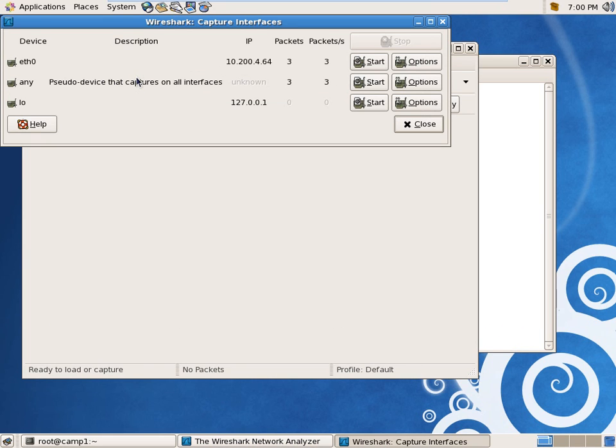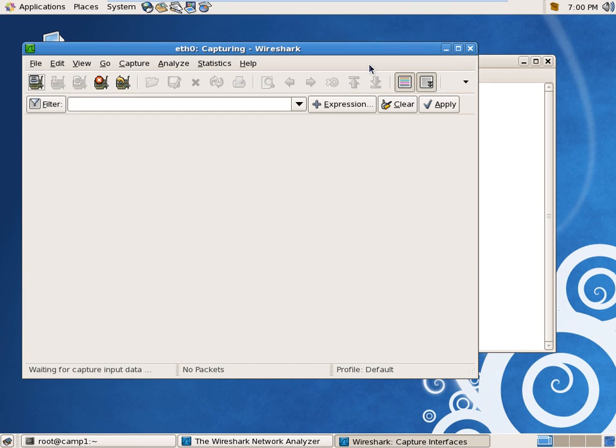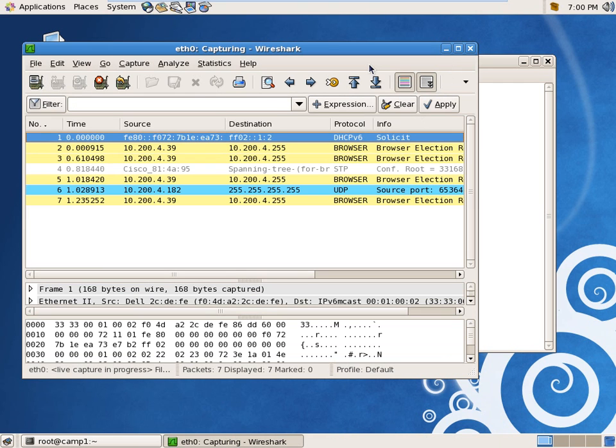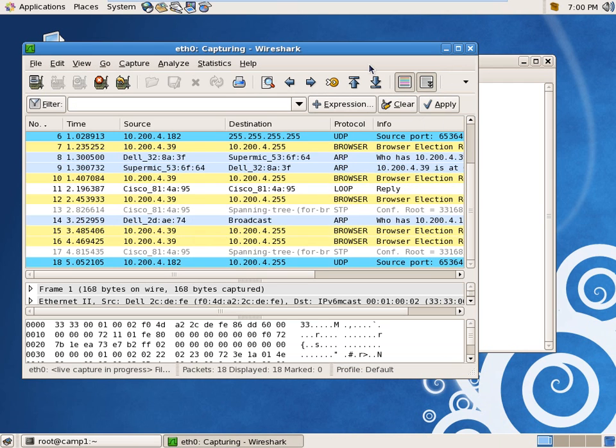That'll bring up a window of all the interfaces on your computer, and you want to use the one that represents your IP address, so you want to use Ethernet 0. You just click Start, and now you'll be capturing packets.